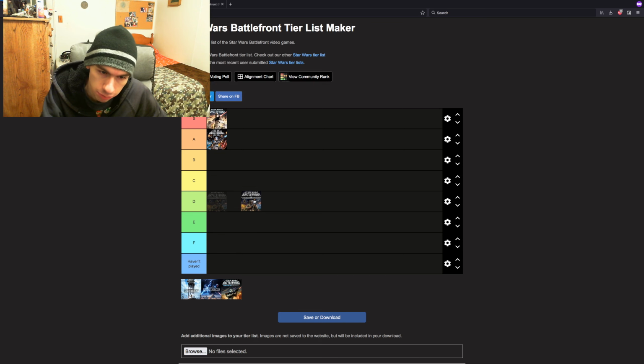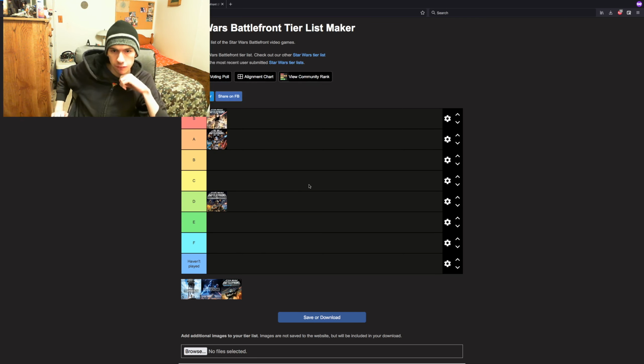I'll put it at D. You don't need to have all these extraneous... I think D is pretty much as low as we're going to go.